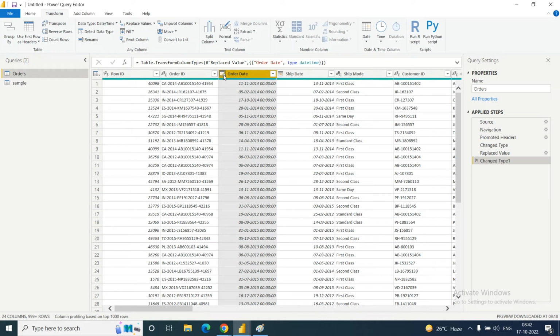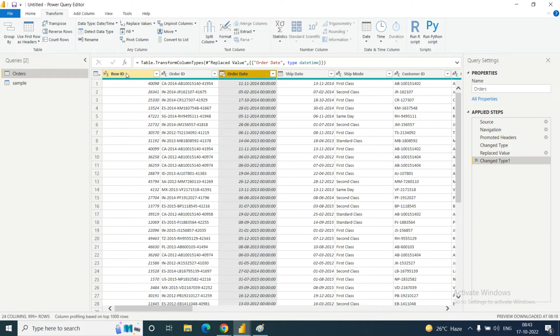I have a question here. You have changed the Row ID column to ABC. What is the use of it? See, it was showing as a number. Row ID is always a dimension, right? So we don't need it as a number, but in the column there are numbers. Then what is the use of changing it to ABC instead of decimal?